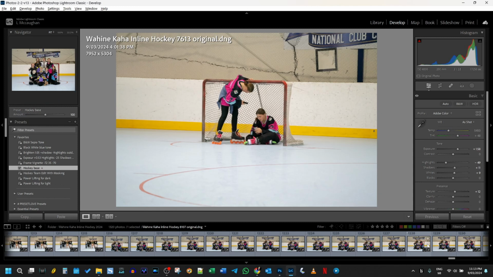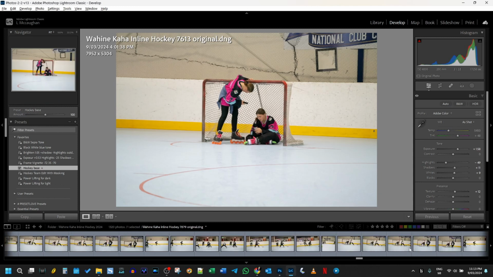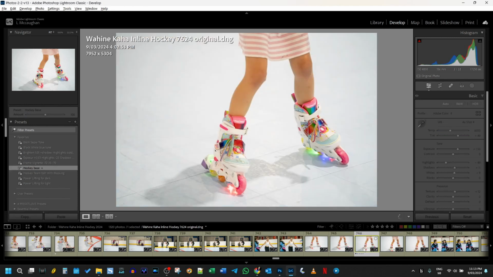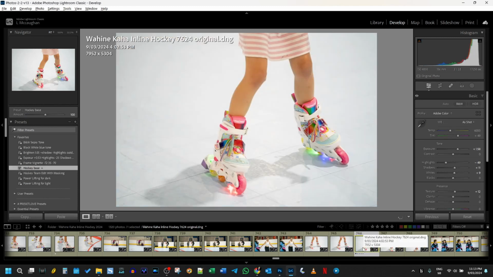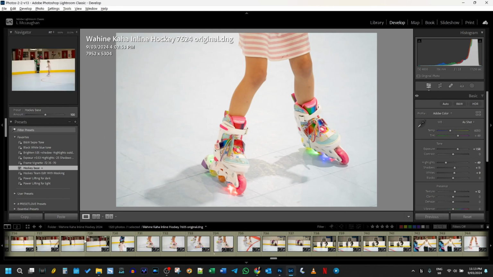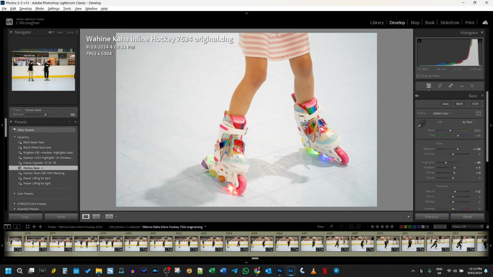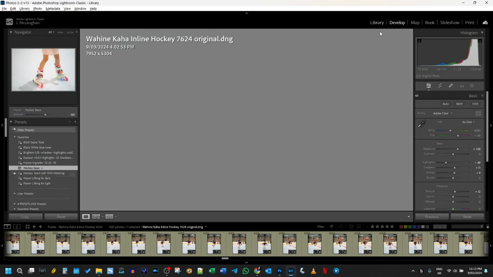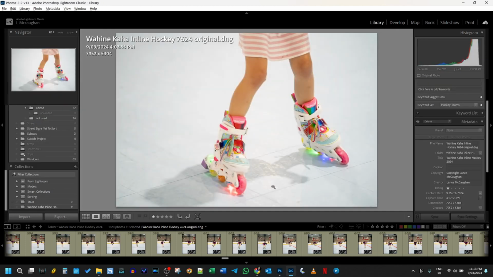And so for instance, those ones just there, I'll pick one of those, maybe two, but probably just one, and assign it to the collection to edit, and dump the others. So yeah, that's pretty much what I do for that.